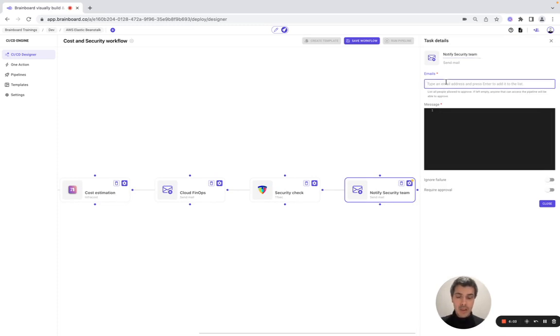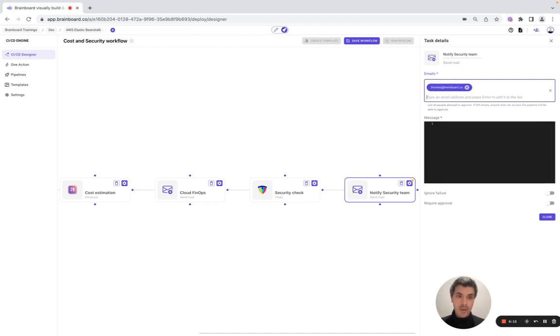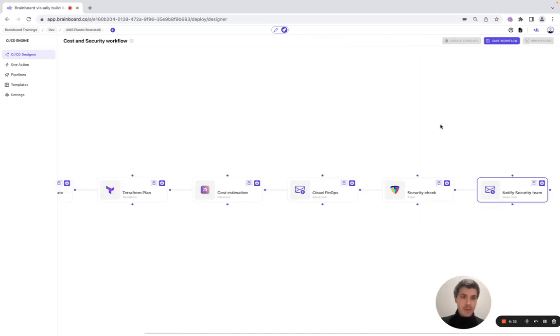For example here, it could be, let's say, brandboard.co. And here, please check the security requirement. And here they will receive emails.